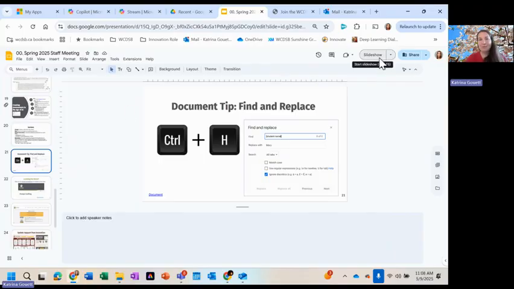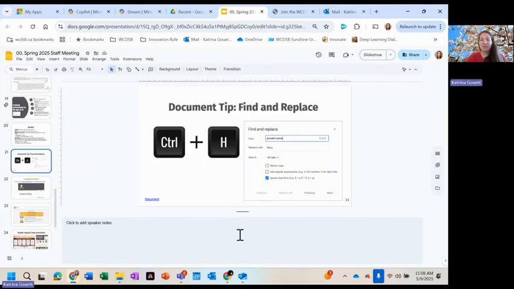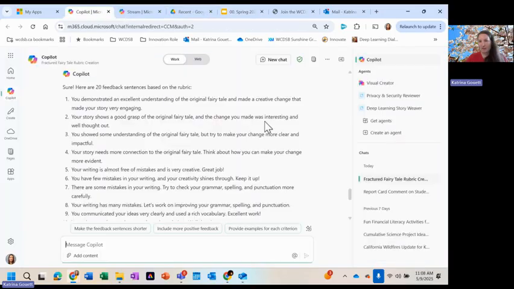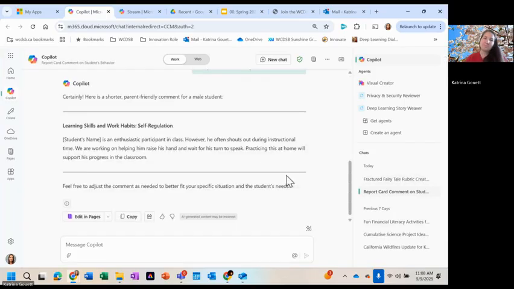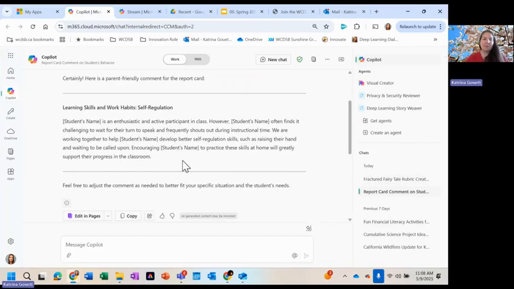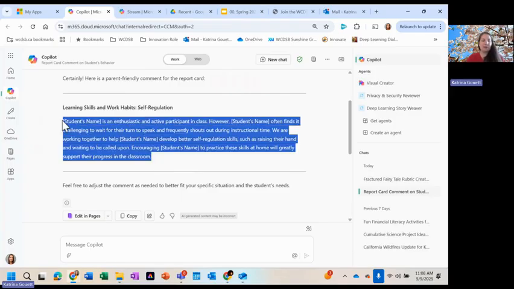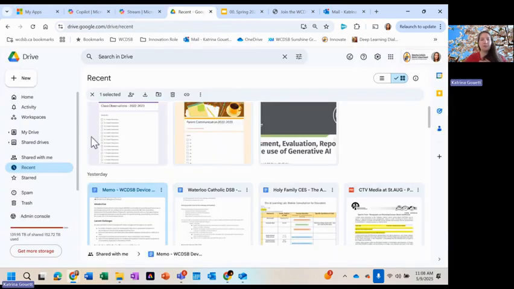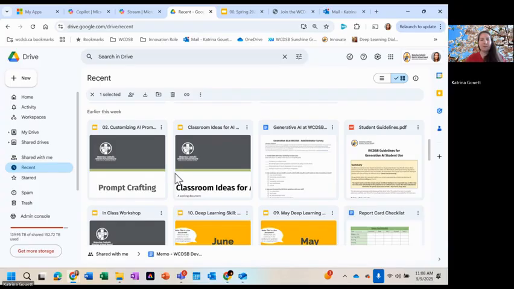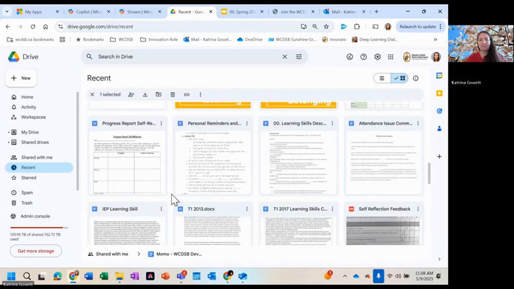Now I want to make sure that everyone's aware of find and replace. So let me go back and I'll demonstrate how this works. Okay, so this one here, it said student's name, right? So I'm going to go in and find a doc.